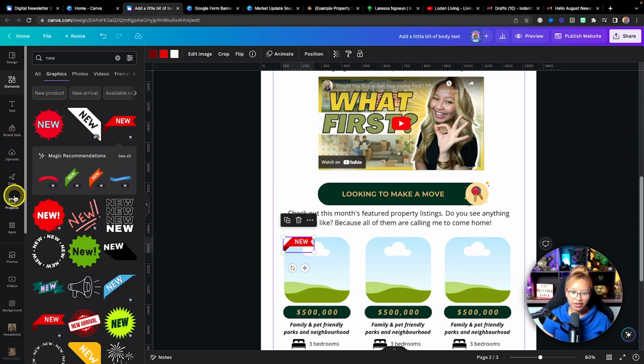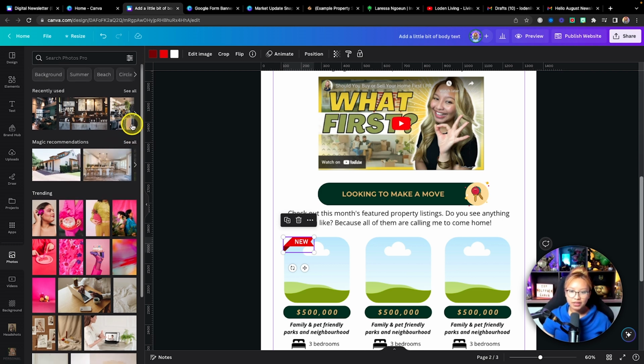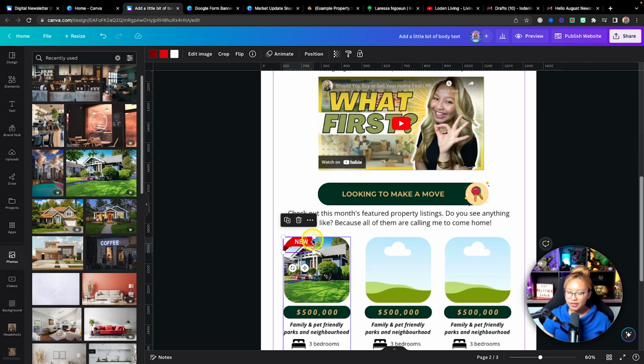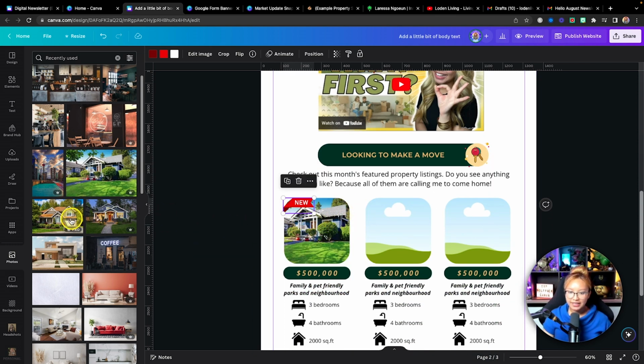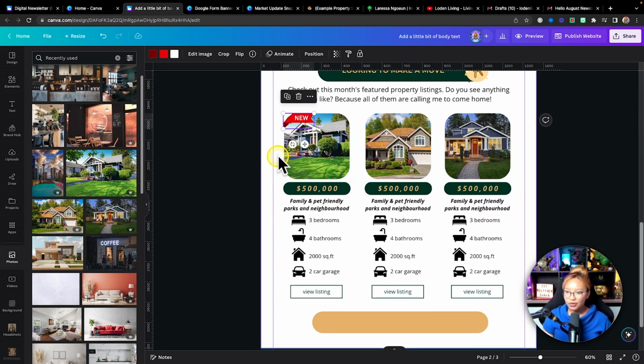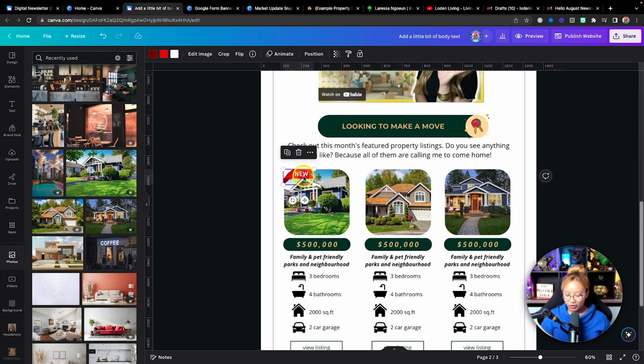So let me go and find a photo so you can see what I'm talking about, what I've used recently. Let's say it's this house. So you have a new banner that's a new listing, a new home, things like that. So obviously you can do this up to preference of what you like. This isn't the only way, but I think it's a nice way of doing it.